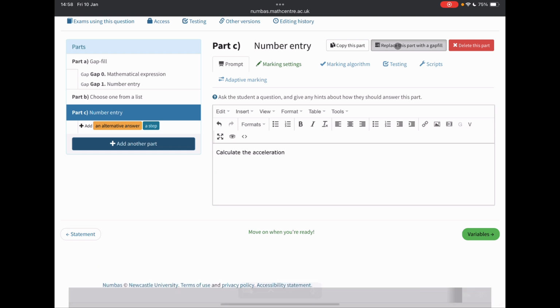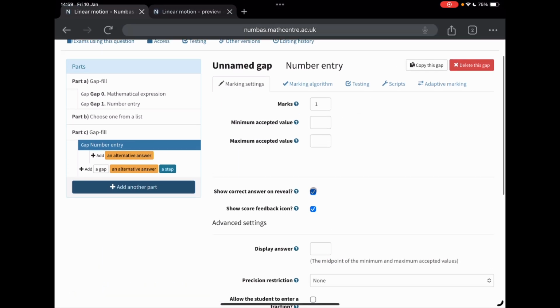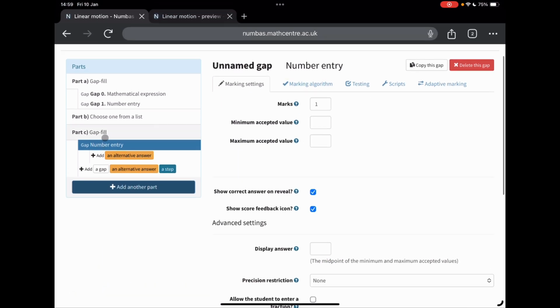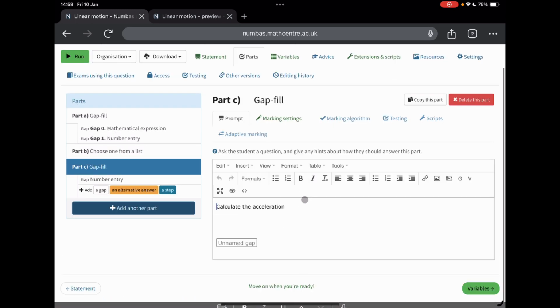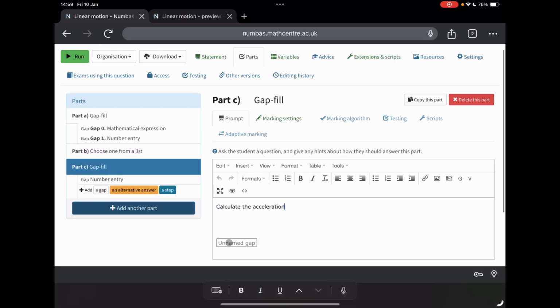I'm going to change this to a gap fill one. It's going to be a gap fill number entry one. If we go back to the top of the gap, here it says part C gap fill, calculate the acceleration. We've got our gap here, and let's just say $A equals. And this is going to be gap 0, it's going to default to gap 0.